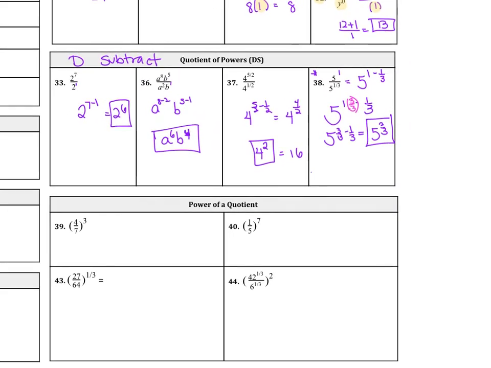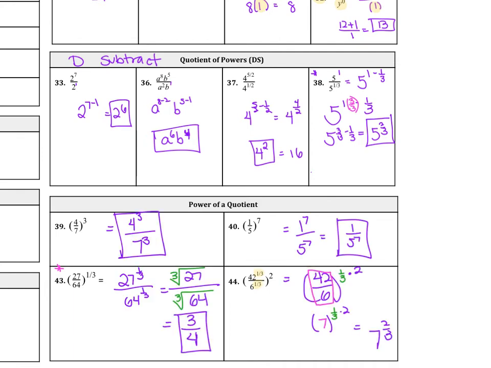Last examples. Power of a quotient. So we need to make sure that we simplify as much as we can. So see if you can try these out, okay? So these are a little bit challenging. So number 43 may be a little bit more challenging. But remember, what does 1/3 mean? How could you rewrite that? Now 44, notice they have the same exponent. So as a hint, we can use the property that we had earlier on. If we have the same exponent, we could simplify it a little bit. So again, try these out. Pause the video.